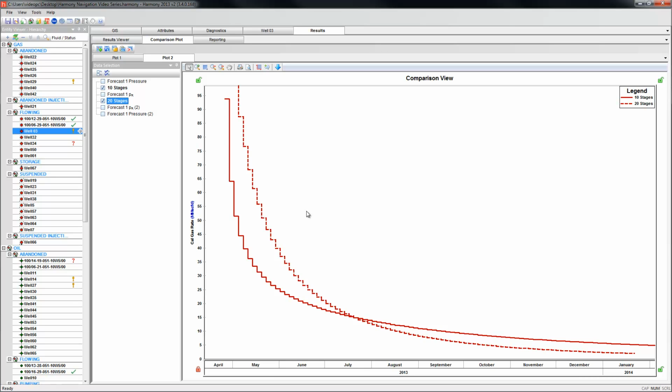We can also send just datasets to the comparisons plot. So in this case, I want to just send the average reservoir pressure of both cases to the comparison plot.